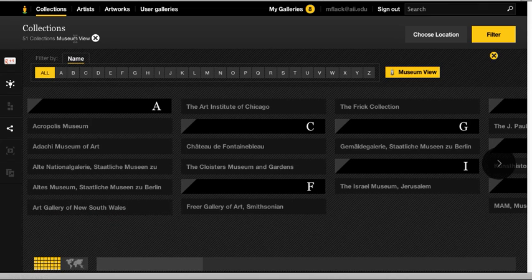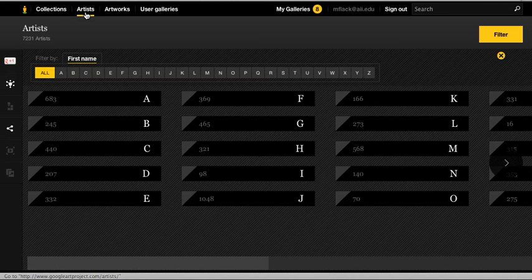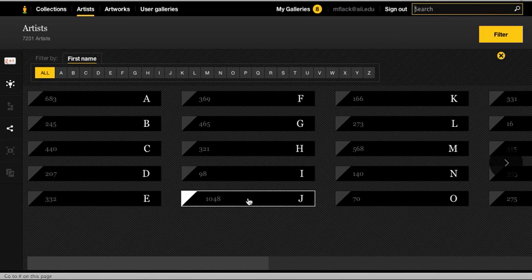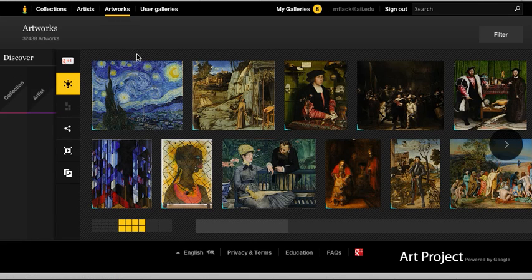There's 51. You can go to artists, and you can search by first name. You can basically type in a search anything you'd like up here, and that will help you get some great results.